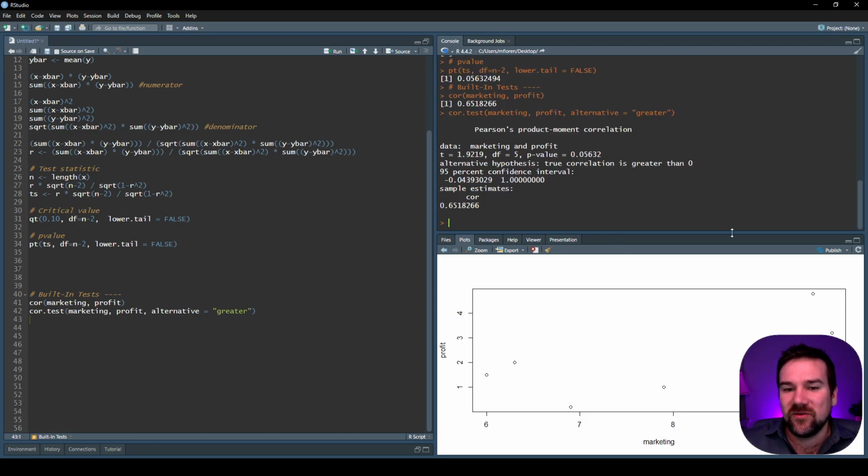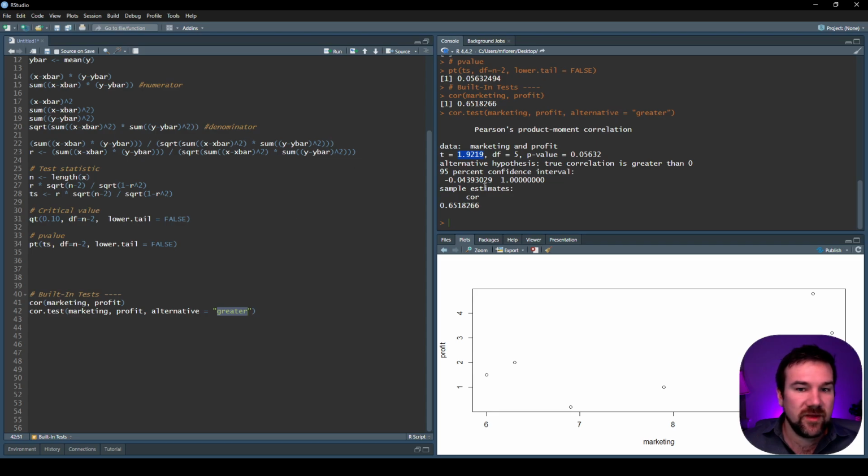All right, so for a greater than test, I do the cor.test command. So that's our new thing today. This is how we do a correlation test. I give it my two variables, and then I specify which alternative I want. So remember, order is important. So I want marketing greater than profit. And if I wanted that to be backwards, I would say marketing is less than profit, or I'd switch the order. Profit goes before, and that would say profit is greater than marketing. So be careful. The order of your variables here and the alternative do play off of each other. So just think about it for a second.